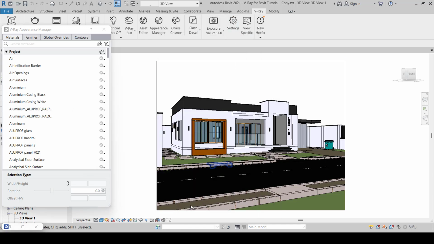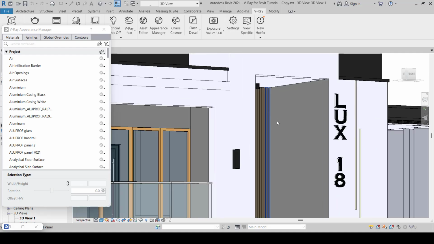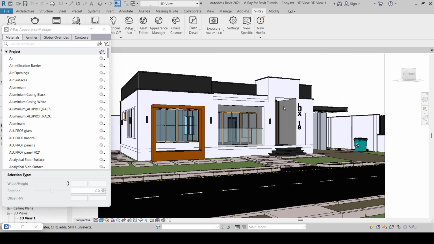The most important aspect of this is that I would have assigned Revit material to my 3D model. As you can see, all the materials you are seeing here, from wall paint to asphalt to curb to wood to the wood panel, I have assigned Revit materials to them.